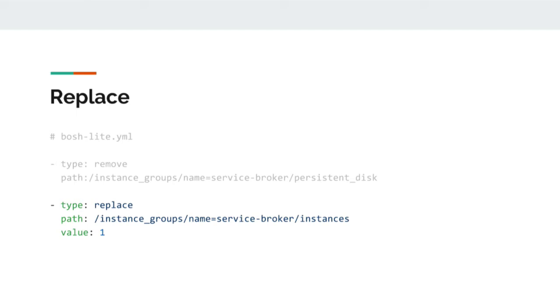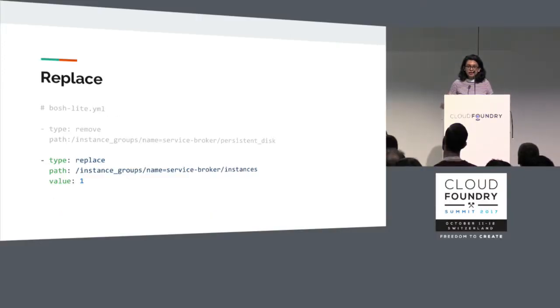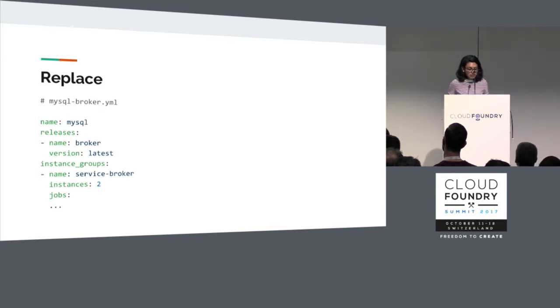So if you have a value that you want to replace in the manifest, you can use the operation replace. And similarly, you give it the path to the property that you want to change. For my service broker that's going to be on Bosh Lite, I want it to be the tiniest thing possible because I'm just trying to get up and running quickly. So I want to scale down my usually minimal deployment that's highly available and has multiple instances over to just one. Same thing as with remove, it's going to find the path that I specified in my base manifest for my SQL broker, take that instances property and replace it.